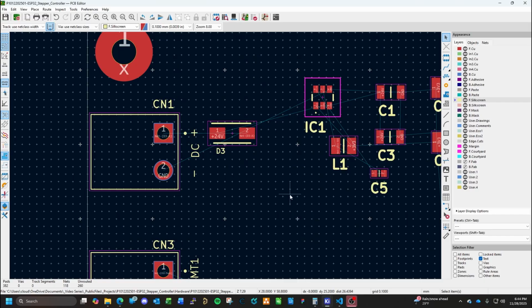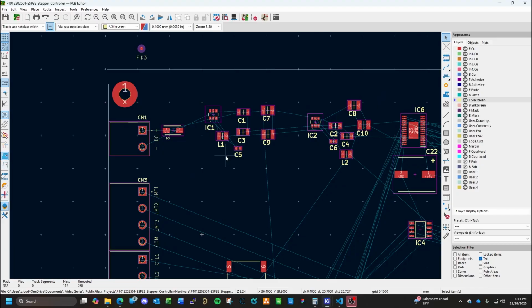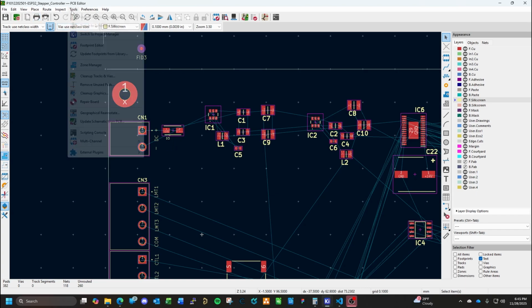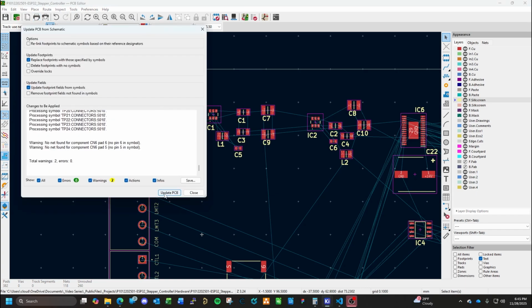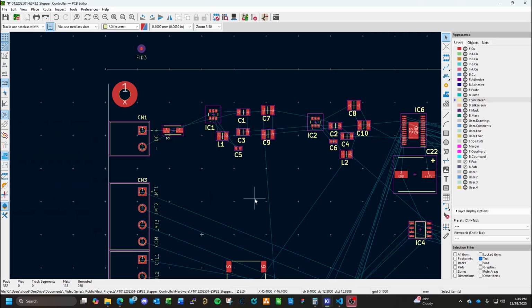All right. Now, unfortunately, that didn't go through and change anything. I probably should have done all that, unless there's a way to update. Let me see. Tools, if I update PCB. No. Didn't change anything.